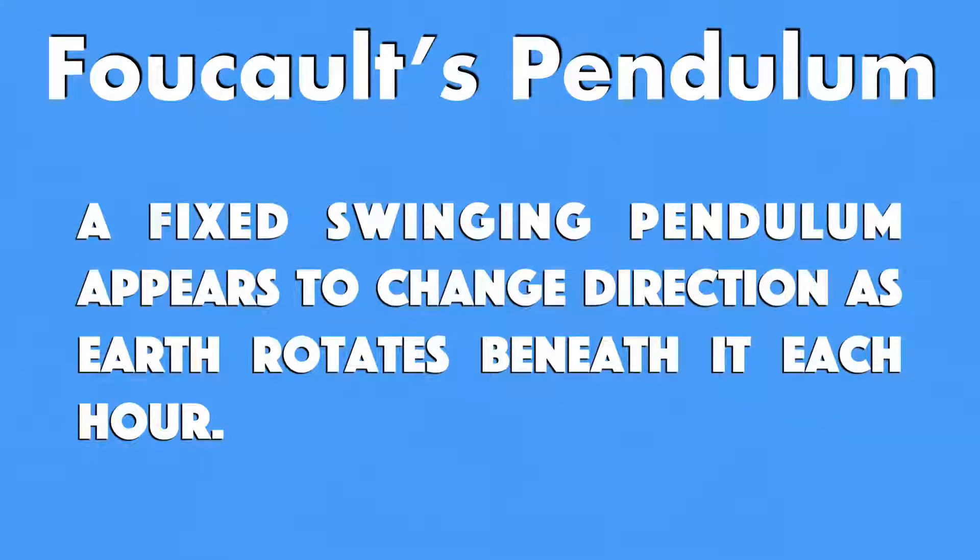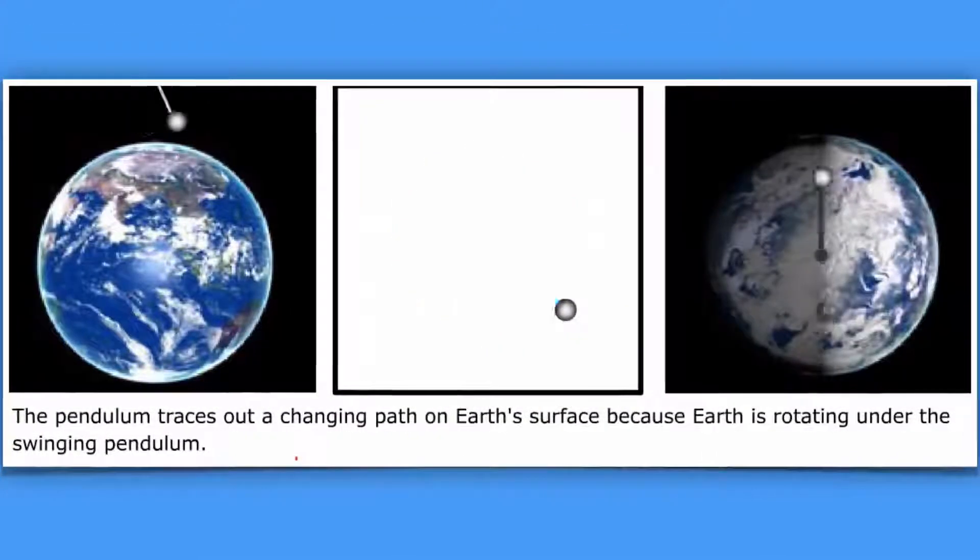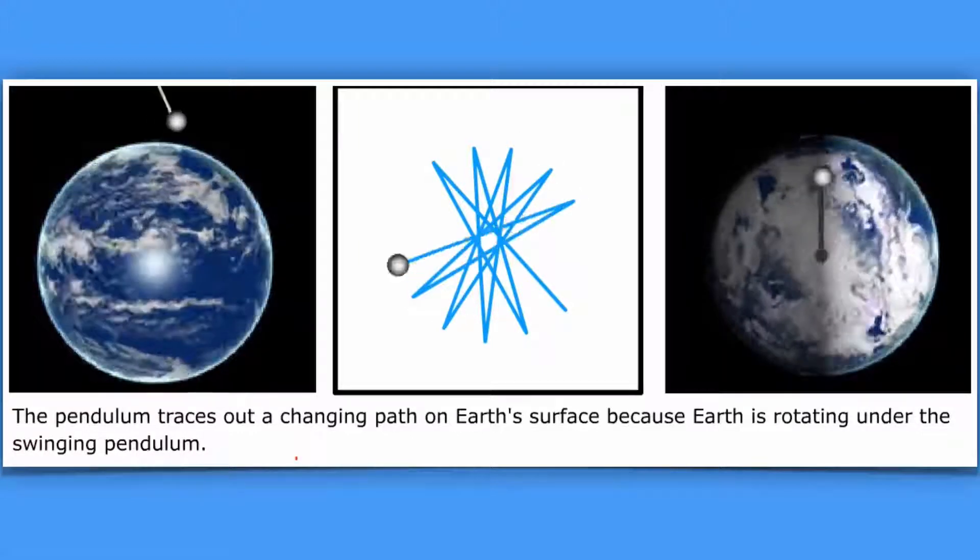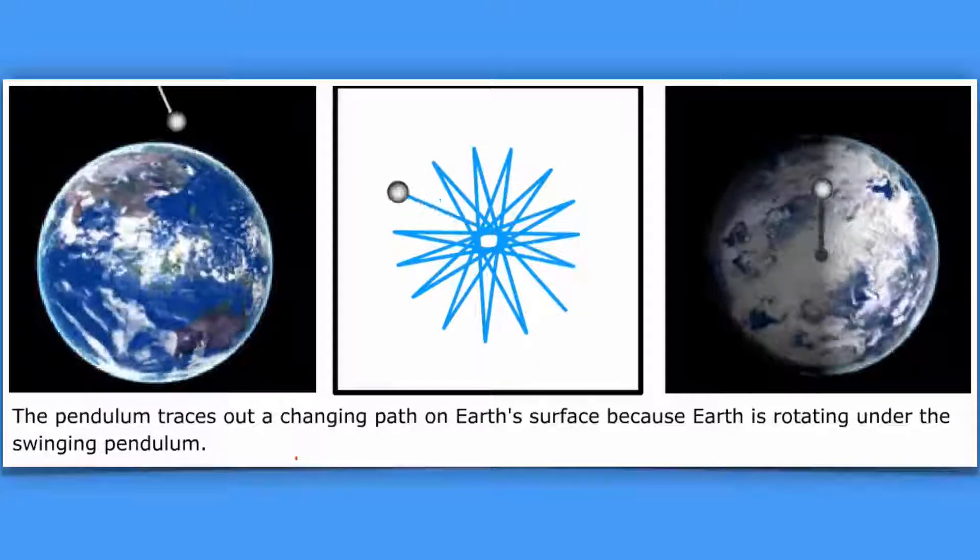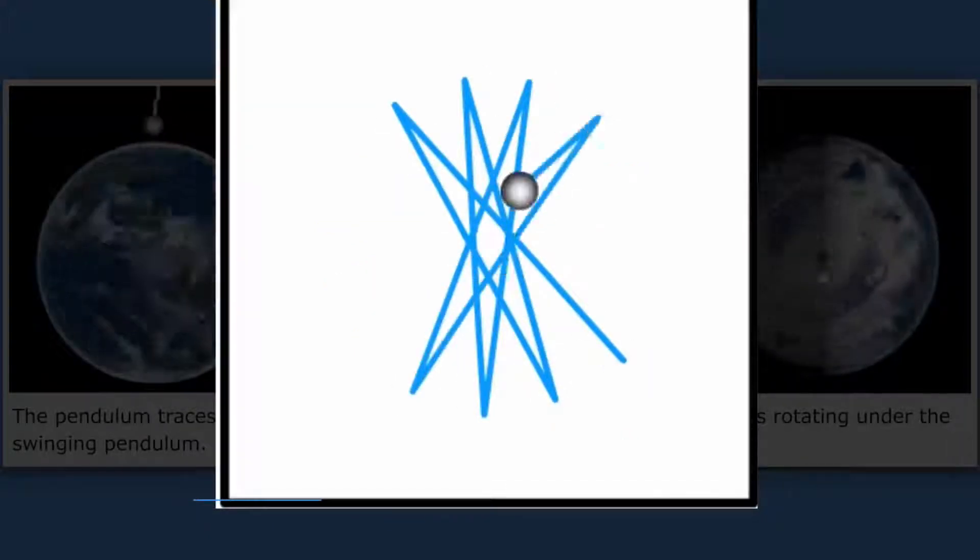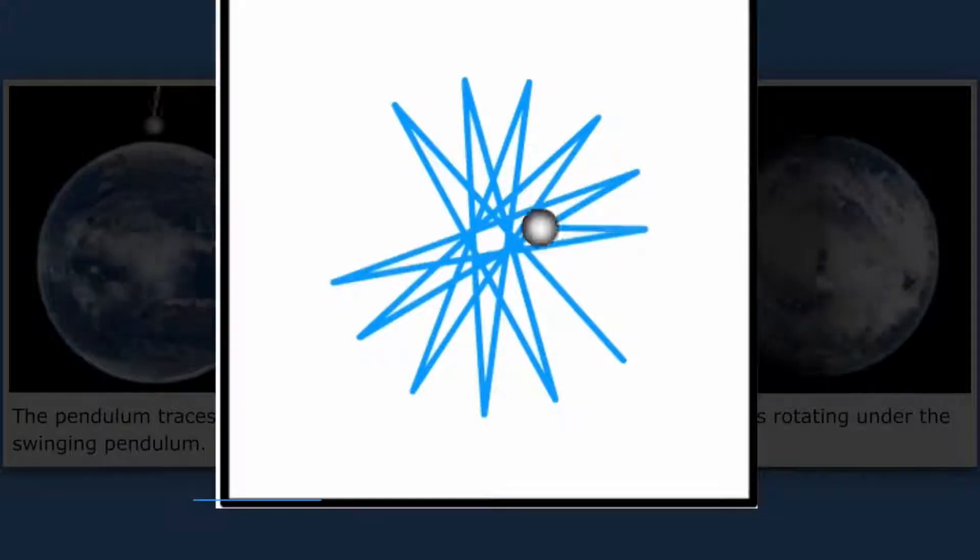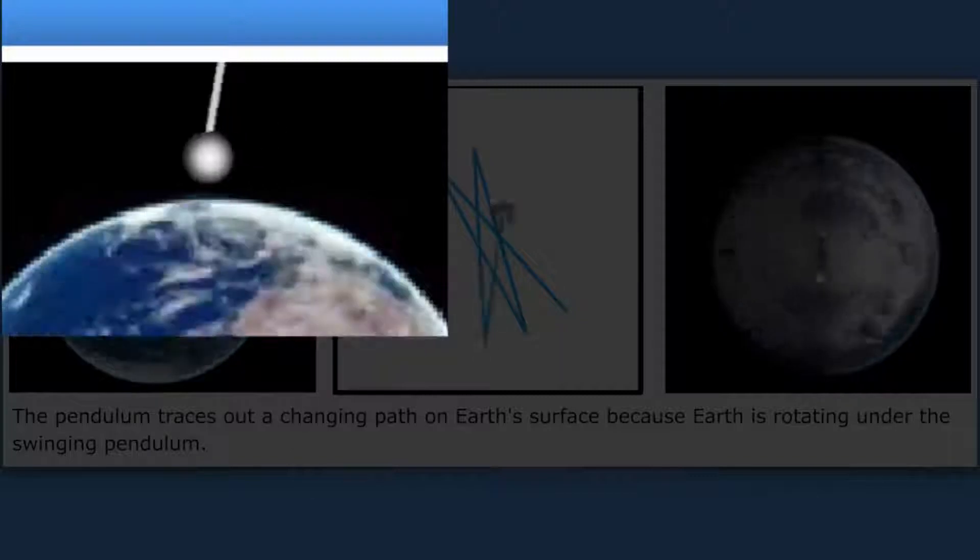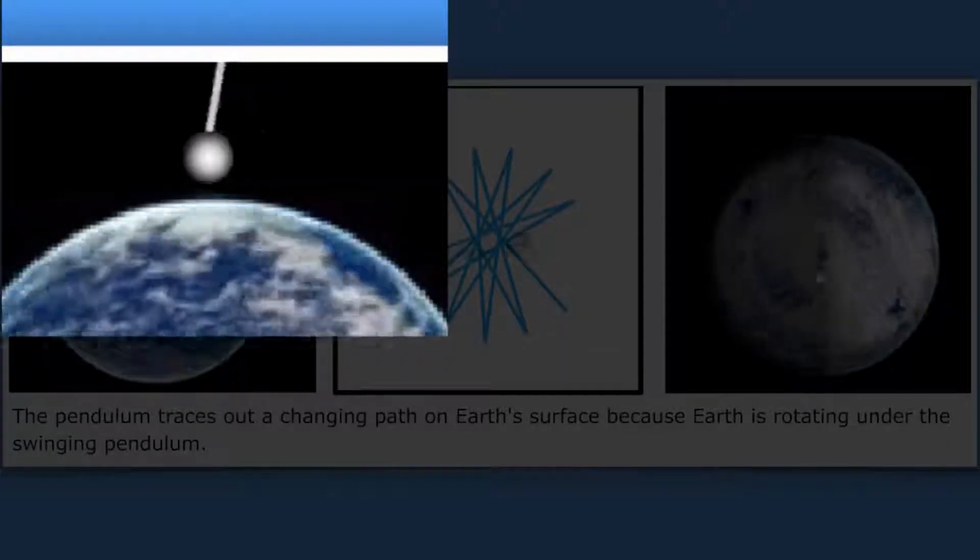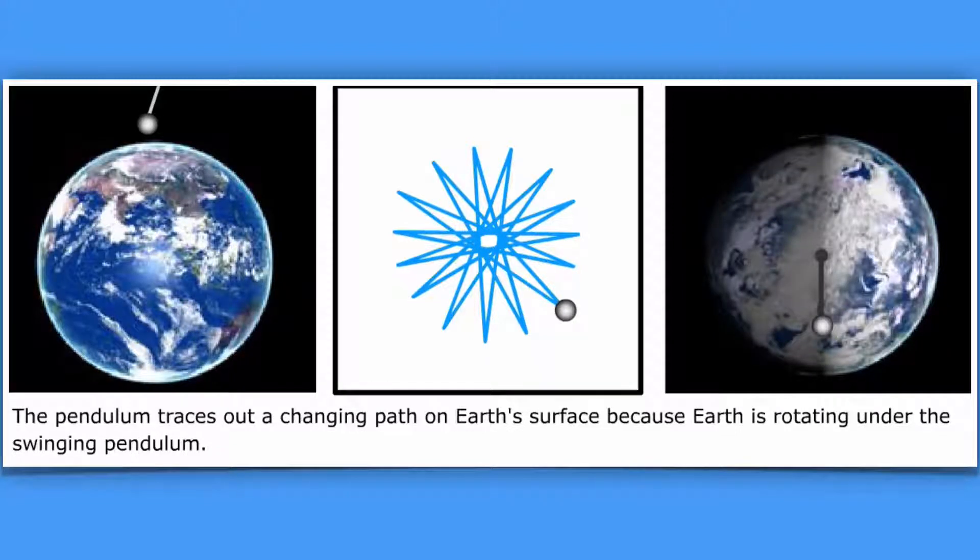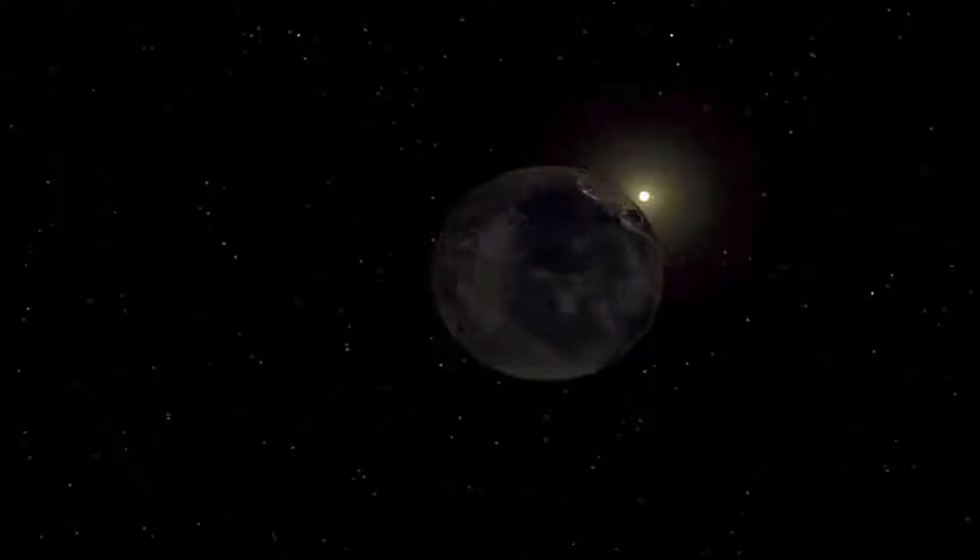And if you were to let it draw a pattern, so as the pendulum swung back and forth, if you let it sketch a pattern, it would create this star. That shape in the middle, that's what it would create. Demonstrating this back-and-forth motion, when in reality, if you watch the pendulum, it always appears to be going same side-to-side motion, back and forth. You don't see it move, but if you were to track it in a sense of having it knock down pins or having it draw something, it follows this pattern. So that's it for now, and thanks for watching.